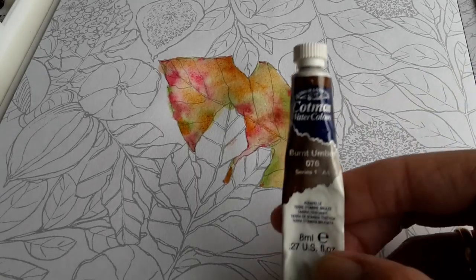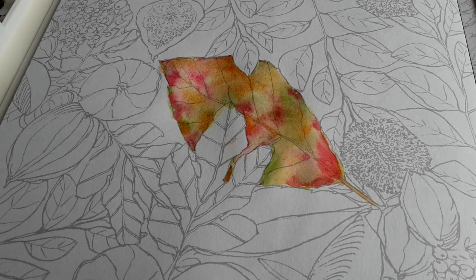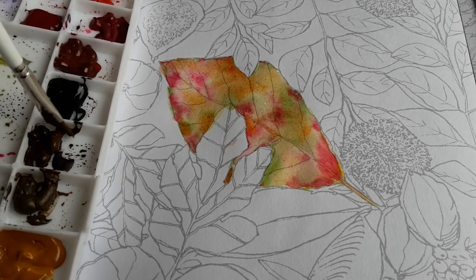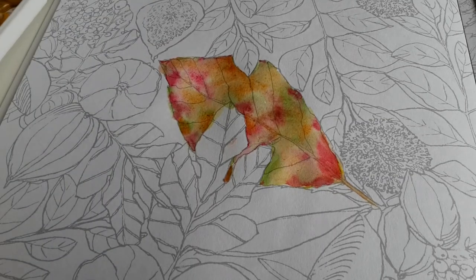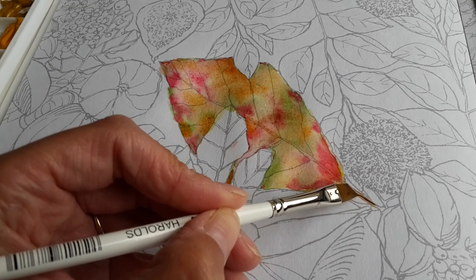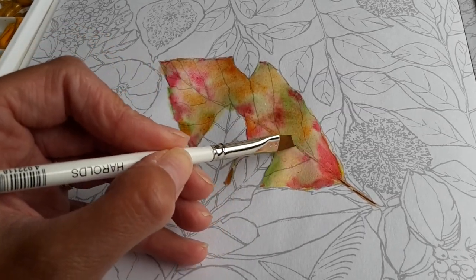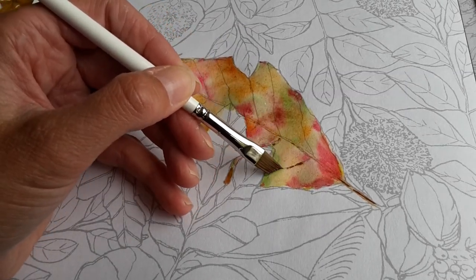I will now go for a slightly darker color, Burnt Umber. It is a pretty dark brown, and it is this one. I'm going to use this color first to add it here to the twig. Just a touch. And then I will add it here and there on the veins. Just a touch, because it can be strong.